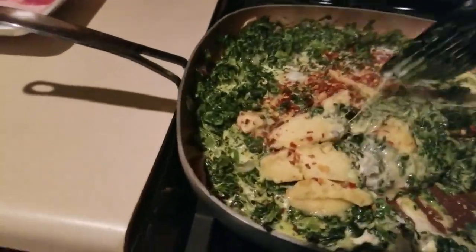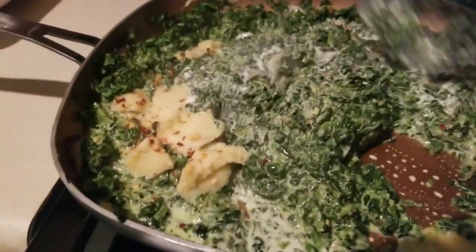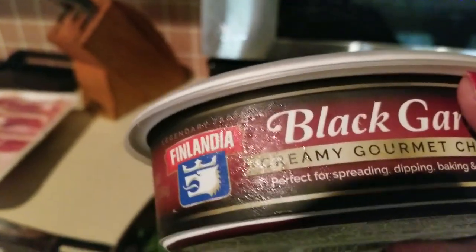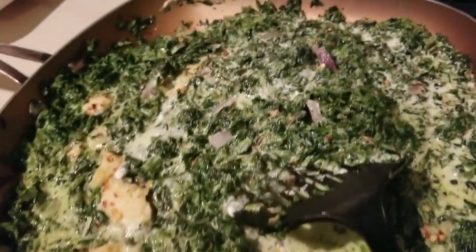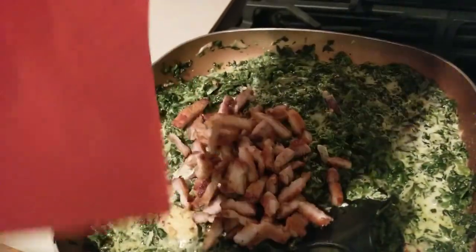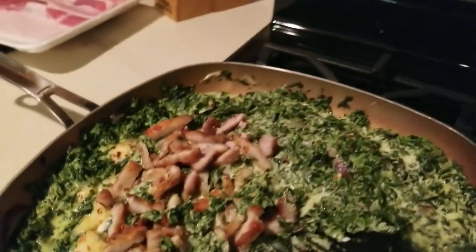Let me show you what we have going on with our creamed spinach. Check the upper right-hand corner — there's a recipe for the original version. But very seldom do I do the same thing twice, except maybe wings. For this one, I added onions. I don't have any mushrooms because I'm using that truffle cheese — I used probably about half the package. I also used about a tablespoon of this black garlic spread from Sprouts. They also sell it in a horseradish version — both are so good and macros aren't terrible. Some heavy whipping cream, and lastly I chopped up two slices of my pork belly to throw into the spinach, along with some red pepper flakes and my pecan smoked sea salt from Big Lots. Love this stuff — check your Big Lots so you can find it.